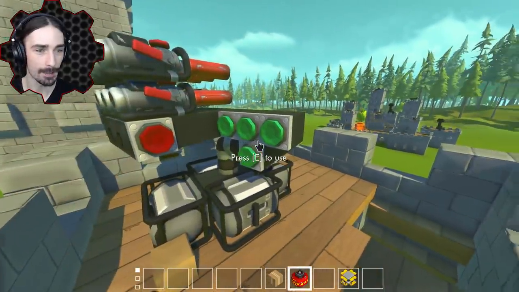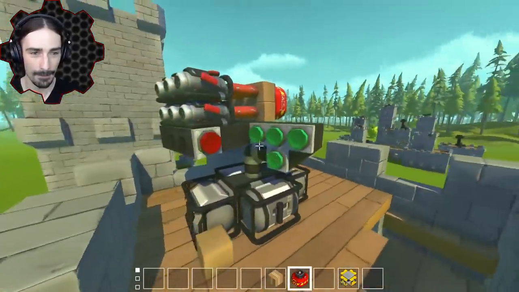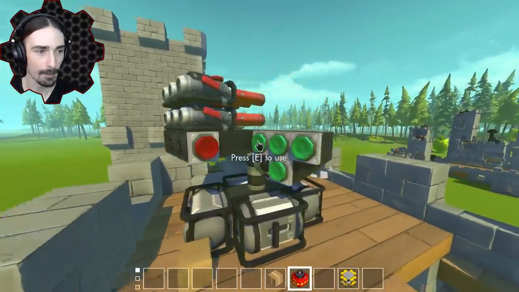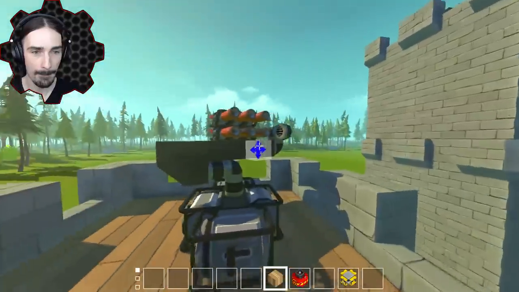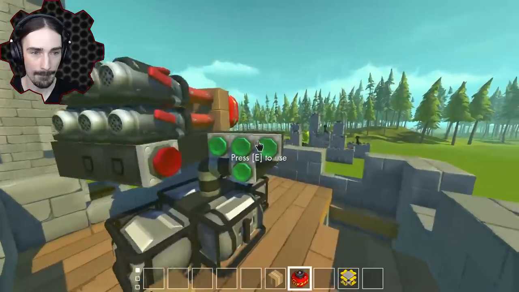Oh man, it's hard to aim these. This is great. I can't believe you did that. How did that even work? It took out the two buttons on the side, but it didn't take out the button in between the two? Oh, no. Uh-oh.